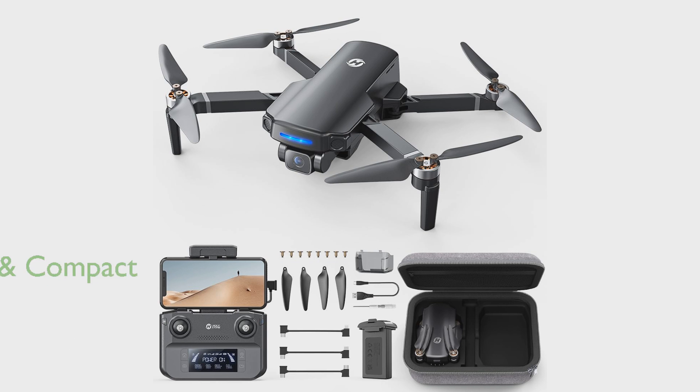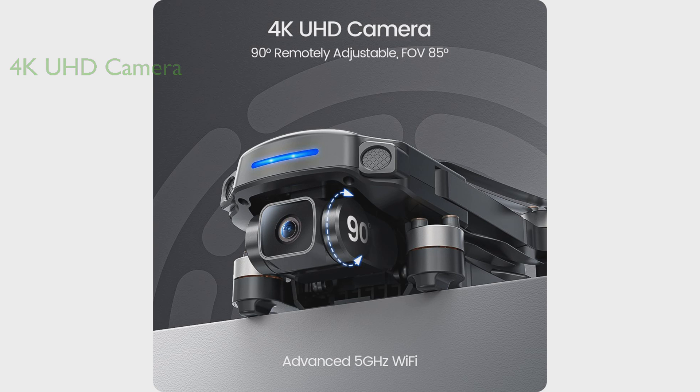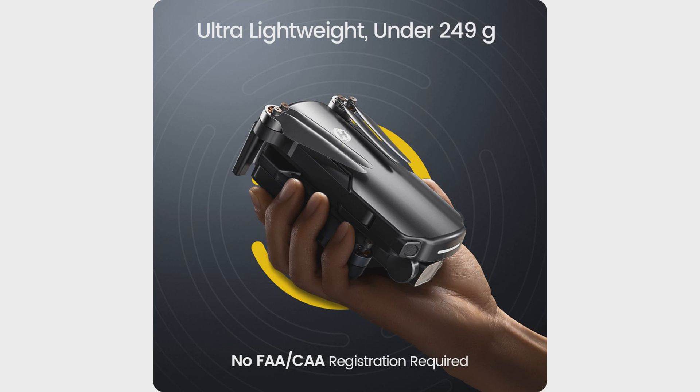The HS-360S GPS drone by Holy Stone is an extremely lightweight and compact model, weighing less than 250 grams, thus eliminating the need for FAA or remote ID registration in the United States. Equipped with a one-third inch CMOS Galaxy Core sensor and a 4K 85-degree wide-angle camera, the drone can capture stunning 3840 by 2160p photos and 4K videos, offering an exciting new perspective for your creativity. The drone features advanced connection technology that allows you to connect your smartphone to the controller using just one data cable, providing real-time image streaming without the need for Wi-Fi.